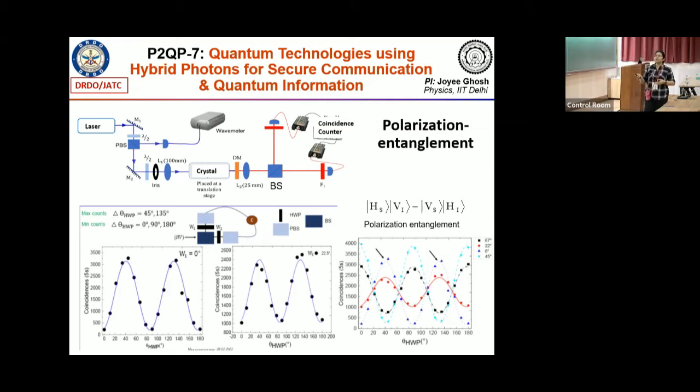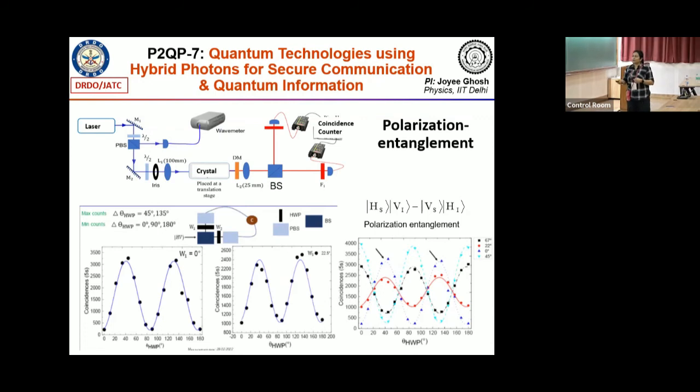Since we do coincidence detection, because these are single photon detectors, we actually do a post-selection measurement, in the sense we only look at those events where one photon went this way and the other photon went this way. Depending on this coincident event, once a successful event happens, you can say that the state of these biphotons has been mapped onto an entangled state that looks like your Bell singlet state.